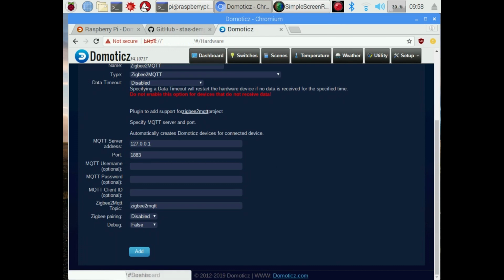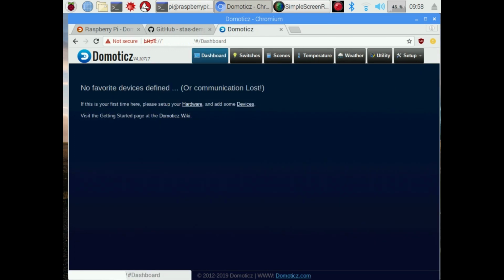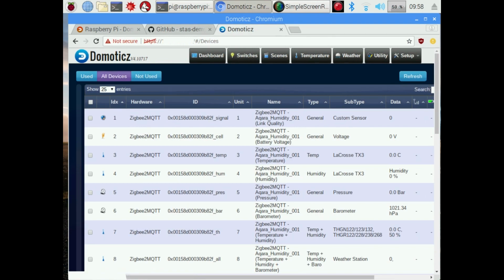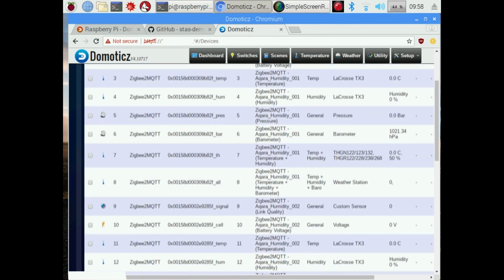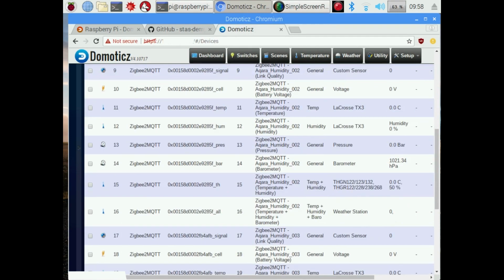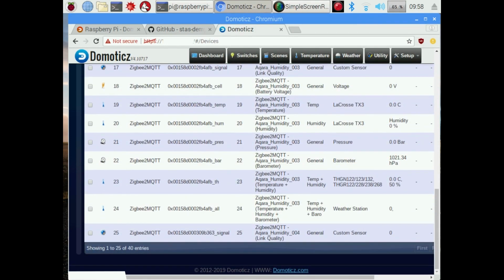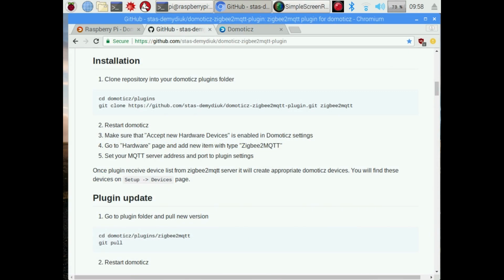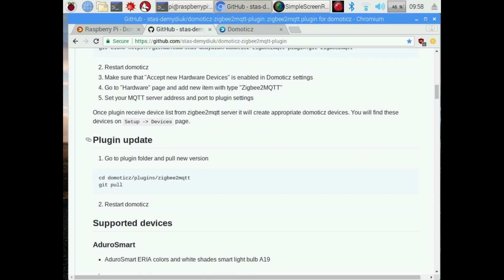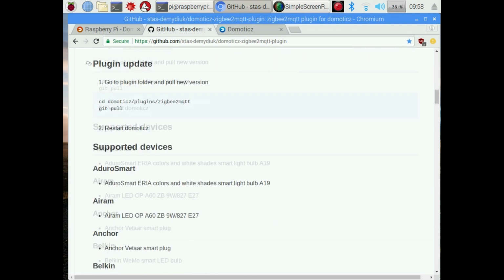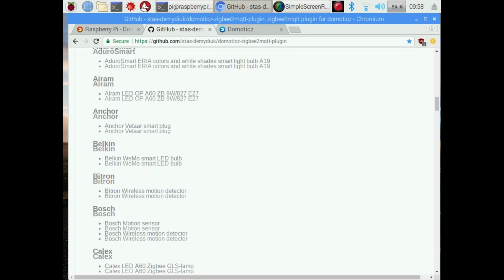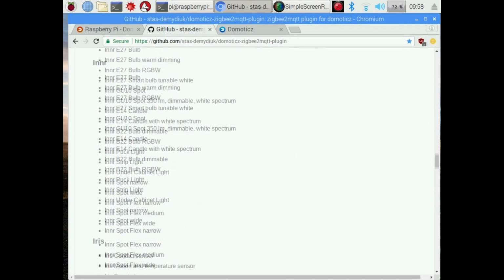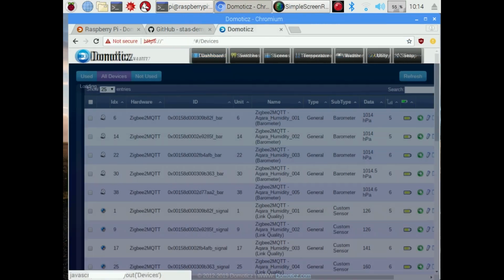And with that, you get to see an empty dashboard, but there's a helpful link to the devices, and there are a lot of devices. Not just devices for temperature, humidity, and air pressure, but also combinations of these, which I don't recommend using because they give a pretty messy output on the dashboard. By the way, there are, of course, a lot of other Zigbee devices you can add, not just sensors, but also light bulbs and all kinds of other stuff. So have fun with that. Maybe that's something for the future.